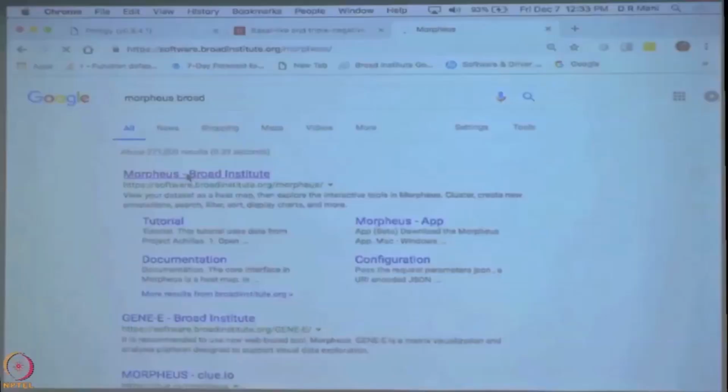If you want to take your data and create a GCT file, there is a Broad software called Morpheus. So if you go to Google and search for Morpheus, well, it's taking a while, but the thing is, Morpheus can read a lot of different formats. So it can read comma separated text files, all kinds of formats, and then write out GCT 1.3.